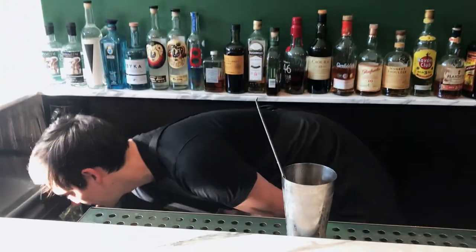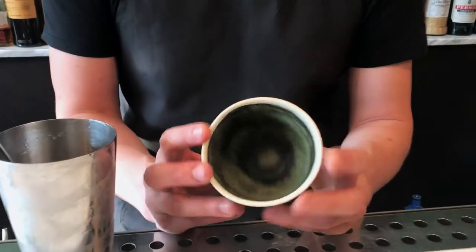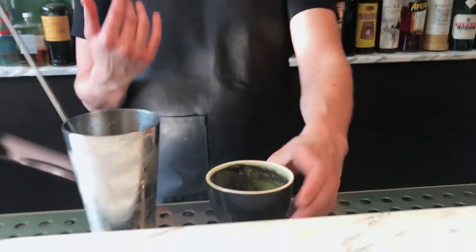So we give that a stir, and we wanted to keep things traditional with the serve. There's a Japanese lady who lives in Copenhagen called Magdalena Kazuma. She makes plates, ceramic pots, so we've had her design and make a pot. On the inside you've got this mottled green effect, to kind of pull through the real green notes of the shiso in there as well.